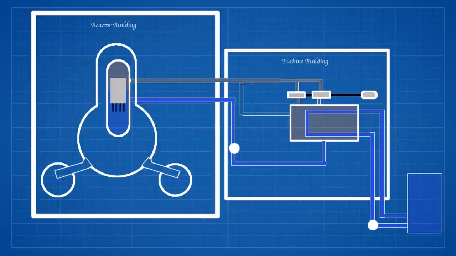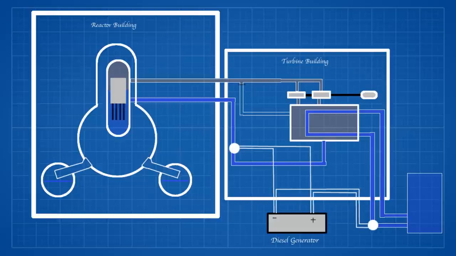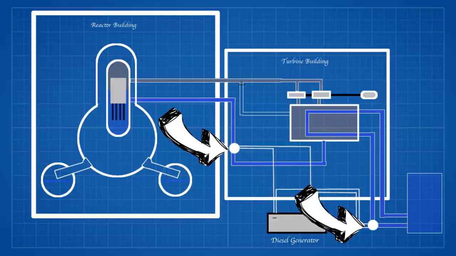In the event of a power cut, backup power is generated from diesel power generators. This backup system was important for powering the coolant pumps in the event of an emergency.